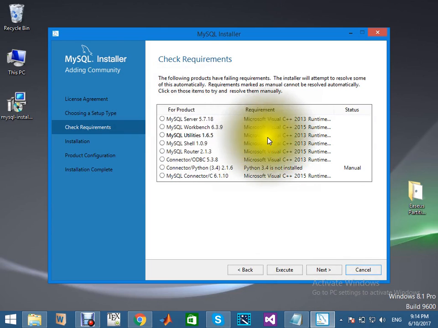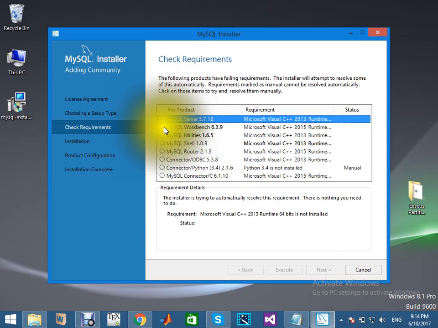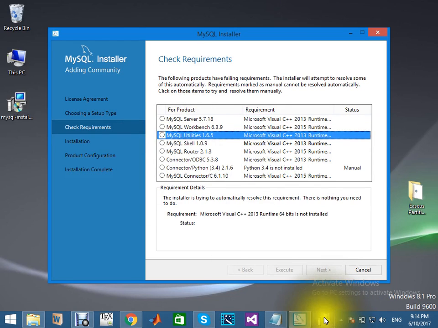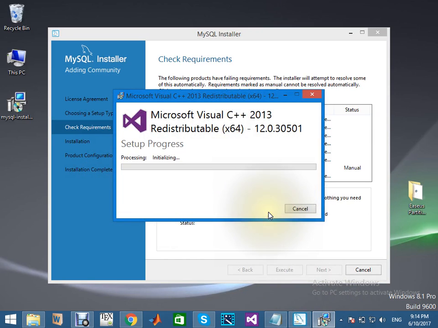So the files are going to start up. You have to execute it. It will take some time. Here is the file, new window prompt, I agree, install. So the file is processing.